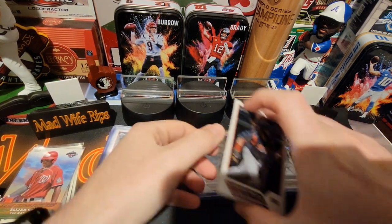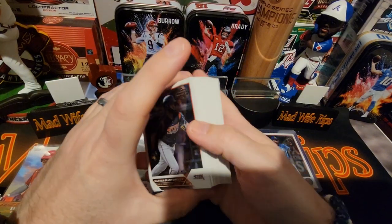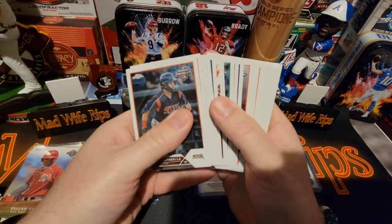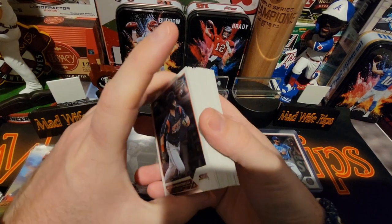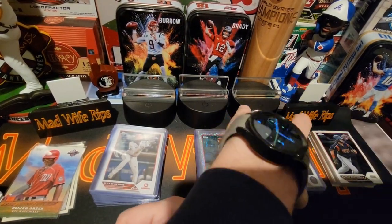And then look at all these Topps Chrome cards. Again, you get like 6 to 10 Topps Chrome cards in a hobby box. And look at all these Chrome cards that you get in a hobby box. And this is what's not cased. These are just what I would consider, I mean, some of them probably should be or could be. I just need to do a little bit more research.